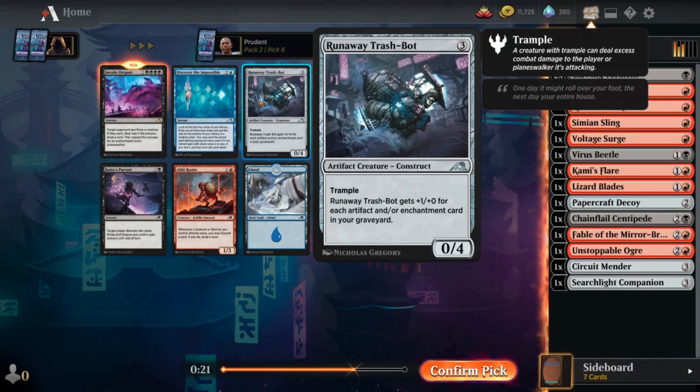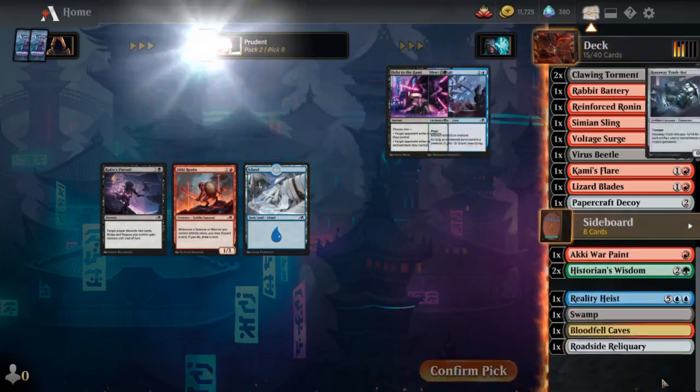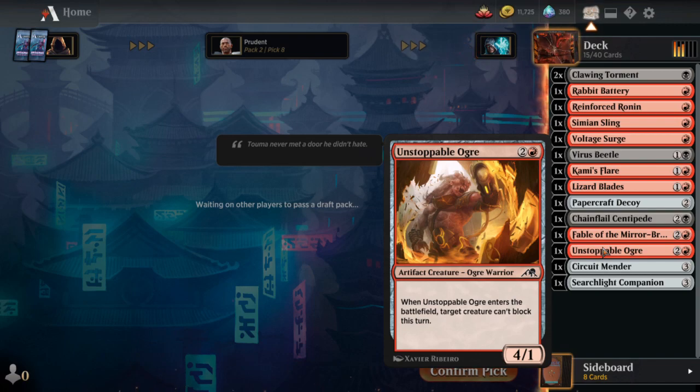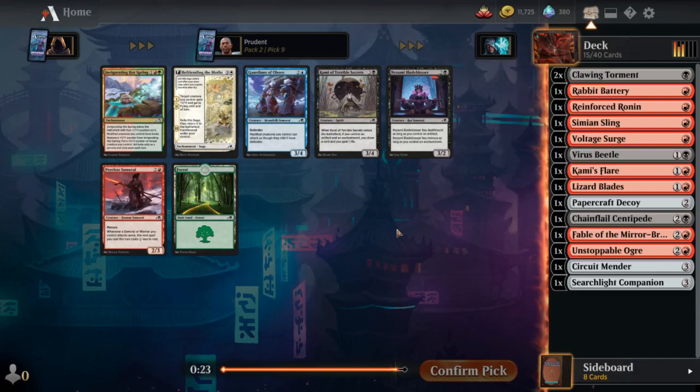Do I grab the trash bot here? We need things to die, though. Things aren't really dying, not with our current setup, at least not on our side. We're looking to run the opponent out before they can really set up. I don't believe any of these are cards we were looking for.